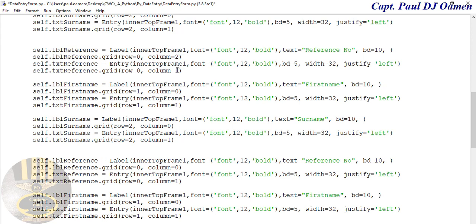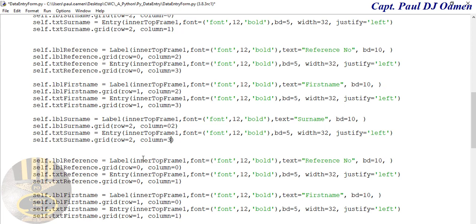This one will be 3 and row 0 as well. The next one is going to be 1, that will be 2 and 3. This one will be 2 and 3 as well. Okay, 0, 1, 2, 3, that's fine.